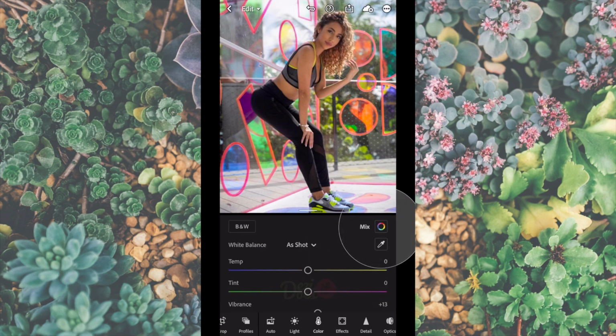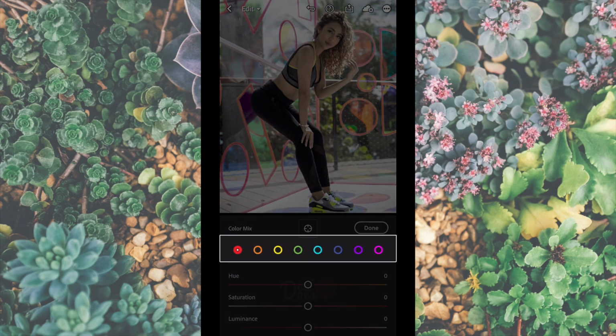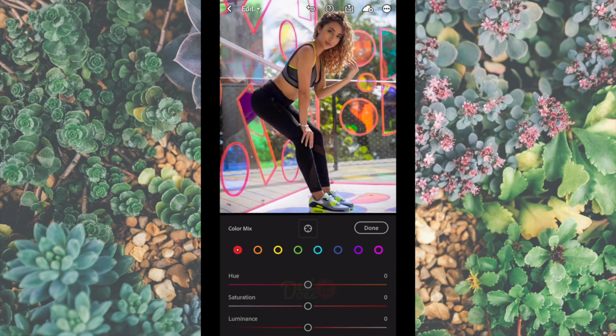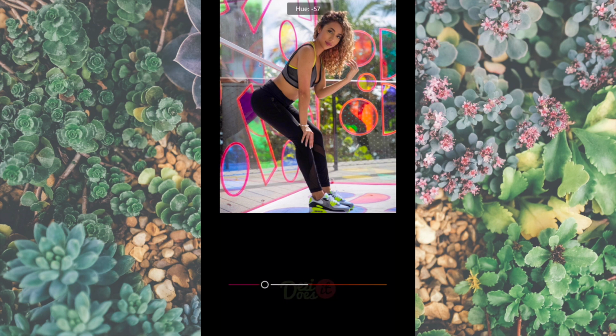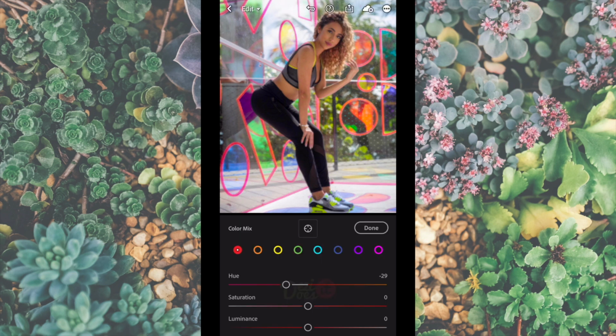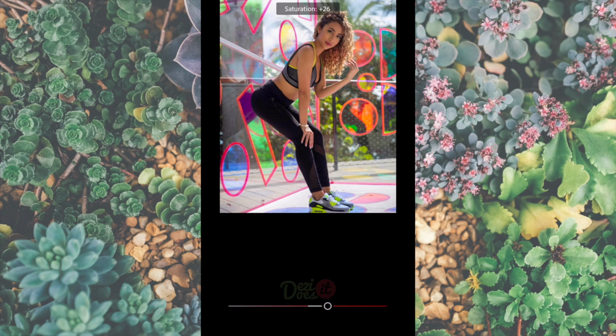Now I'm going to be selecting mix at the top right, and you'll see that I have all these different colors associated with the photo. This is where I change all the settings really tailored to my liking. So first I'm going to start with red, and I'm going to move the hue to the left. And watch the photo. Only the reds in the photo change. And if I move it the opposite way, again, they're changing just the hue of anything that has a red tint to it. If I increase the saturation, it's only increasing the saturation on things that are red. And if I move it down, you'll see that anything red in the photo loses its saturation.